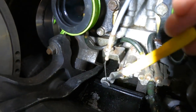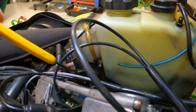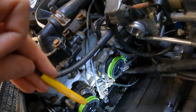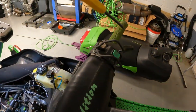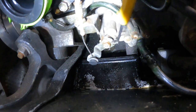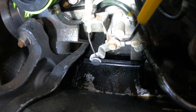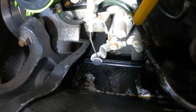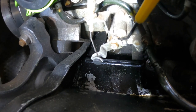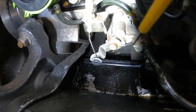So this arm right here, this gray cable, is also connected to the throttle cable, so that it does the throttle for the carbs and it does the oil injection when you flip the happy paddle. But what you want to do is, it might be hard to see here, but there's a little line right about here. It's not the edge of this, but it's close to it. The tip of my pick is on this line right here. This line has to line up with this line on the casting.